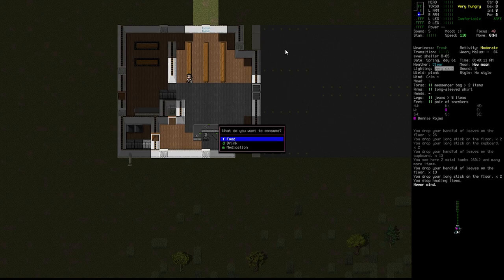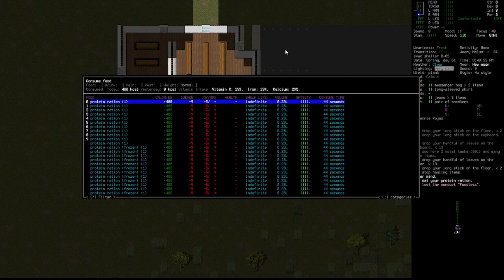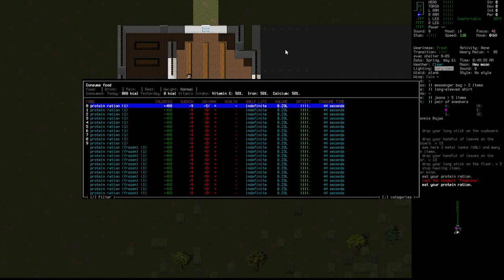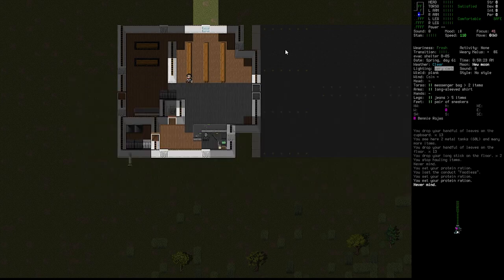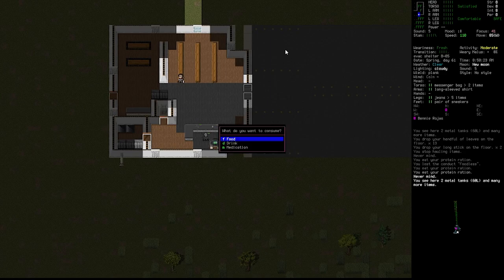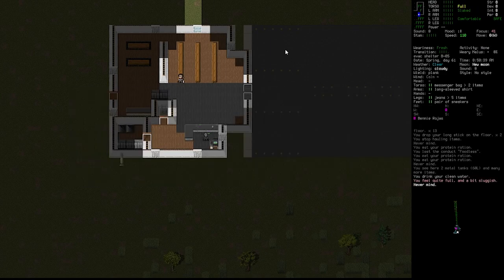So now we can pick food, drink, or medicine individually. We will pick food, and we will eat three of these protein rations. So now our hunger is satisfied. We're gonna move over to this water and drink out of one of these waters. So now we're full and slaked.